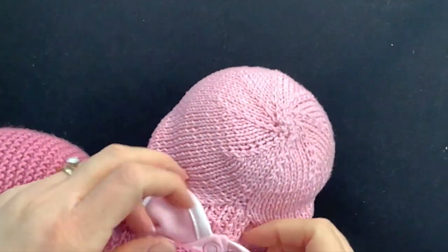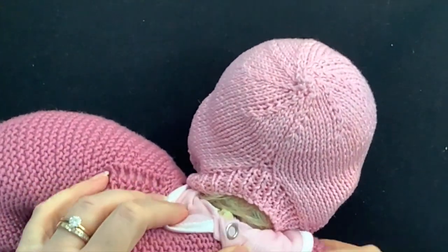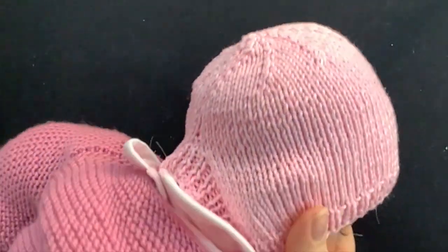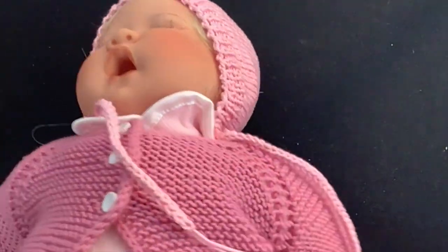So there it is. That's what it looks like. This is the back. See, right there. And that's the back. So there's our finished little bonnet.